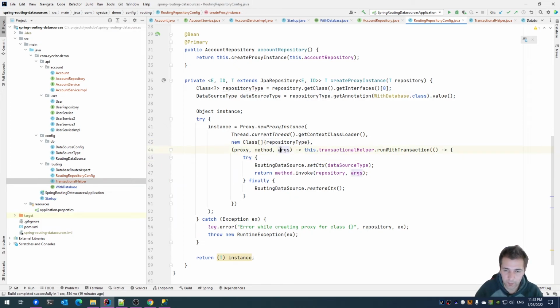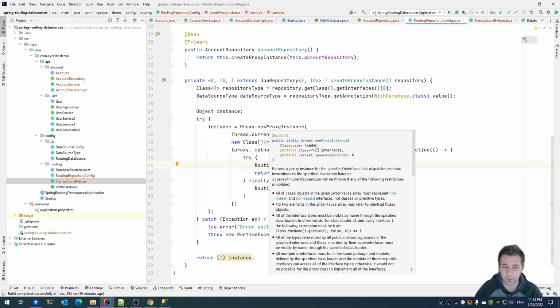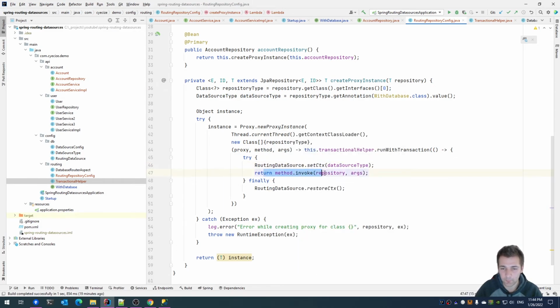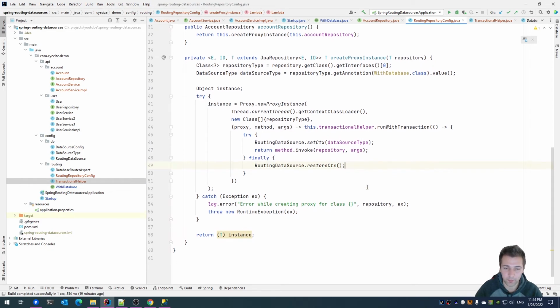So basically what we did, each time any method of that given repository is being called, we intercept that, we run it in a transaction, and inside that transaction we change the context based on the repository's specification. We invoke the method, and finally we restore the context.